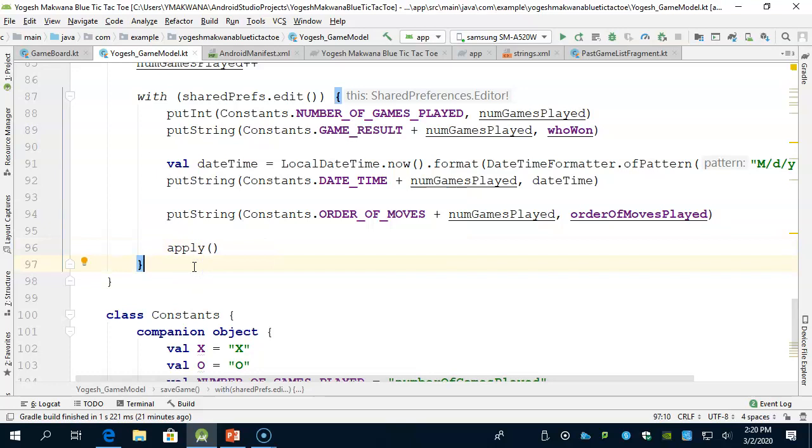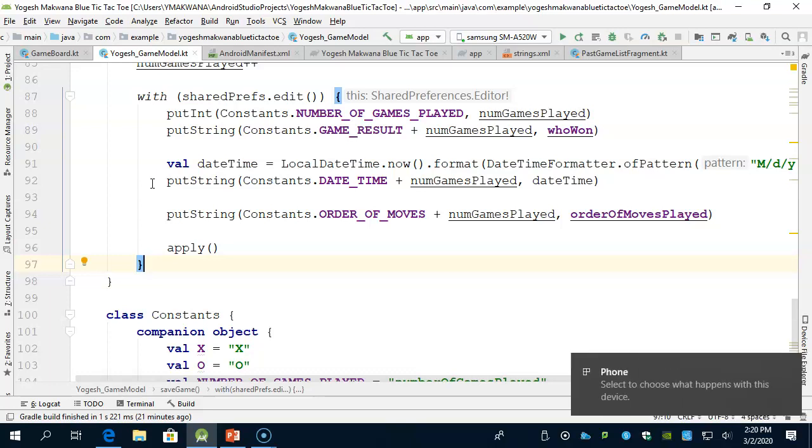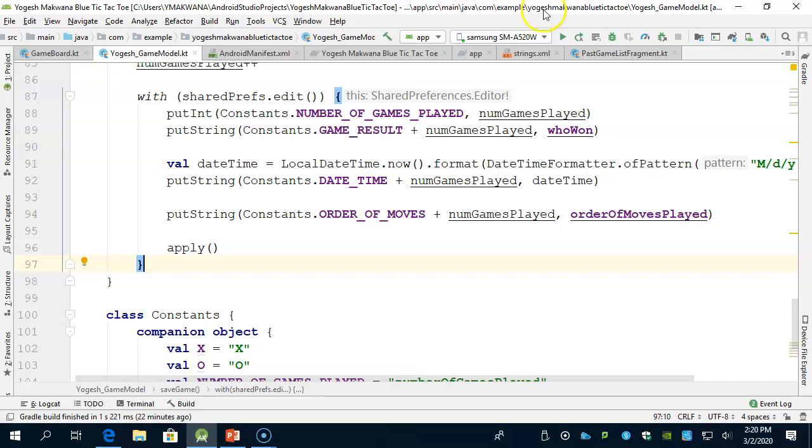So that way it is asynchronous. Okay, so let's run this and just make sure that at least right now we won't see any difference because the app is just saving. We are not retrieving the data. What we want to do is just make sure that it is still functioning properly before we get too far ahead and we find out that it's crashing.